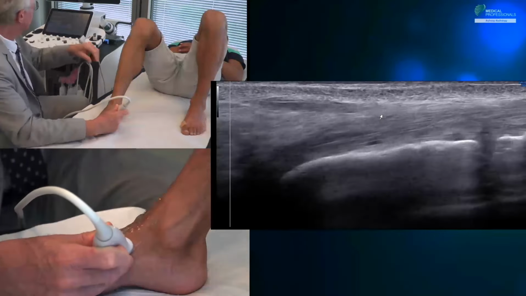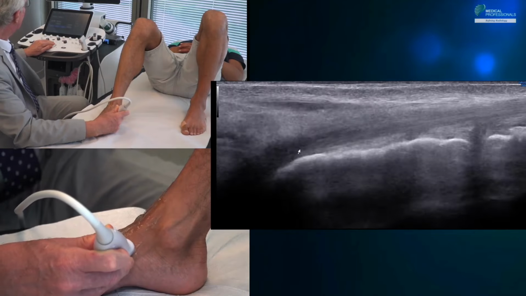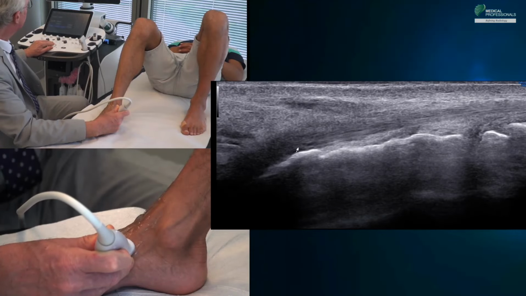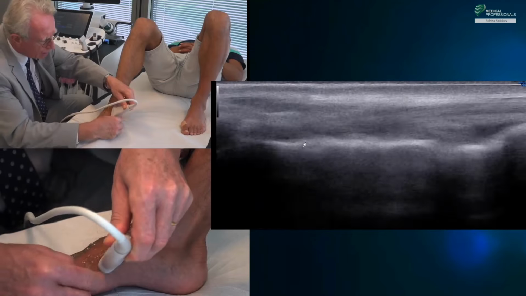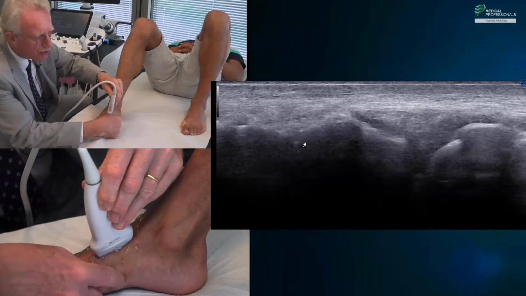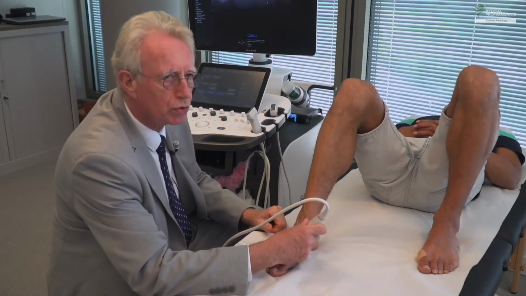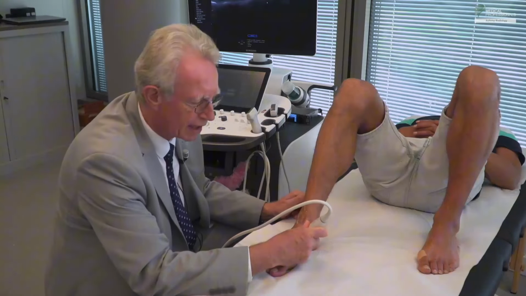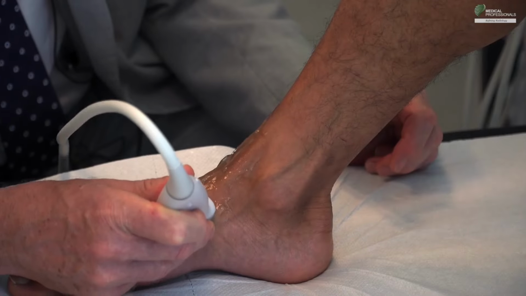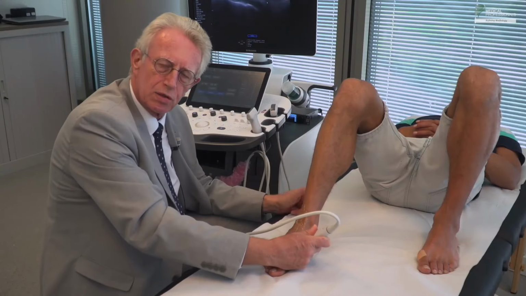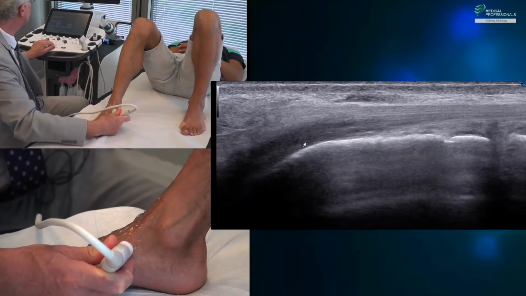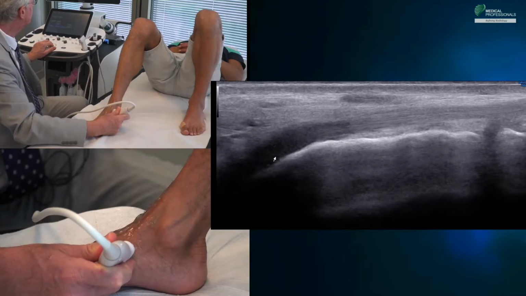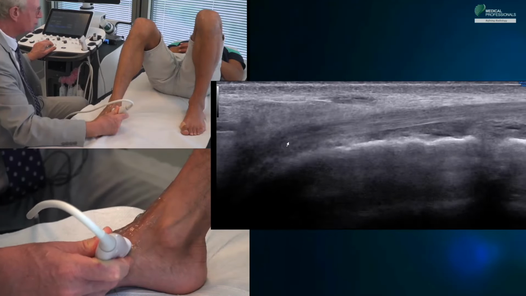But observe that we are at the insertion of the anterior tibial tendon on the cuneiform, and look at the position of the probe. We are bluntly medial, and in cases of enthesopathy, the patient complains of pain radiating to the arch of the foot when it is caused by a dorsal tendon. However, the pain on palpation, the reactive vascularization on Doppler, and the hypoechoic swelling compared to the opposite side prove the very frequent distal enthesopathy of this anterior tibial tendon.